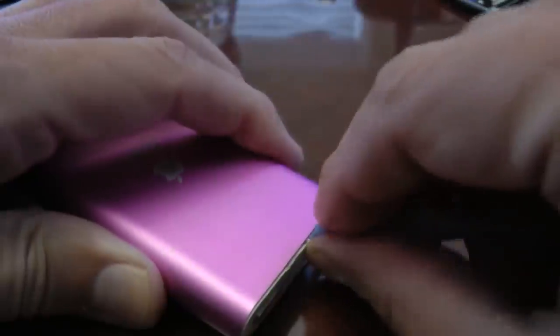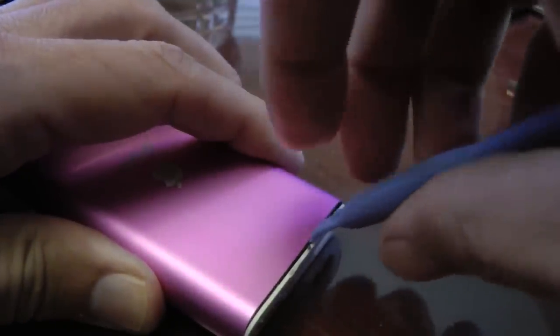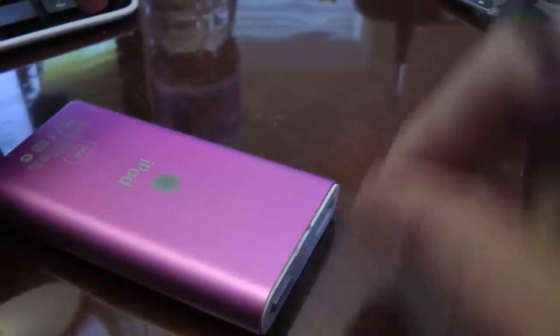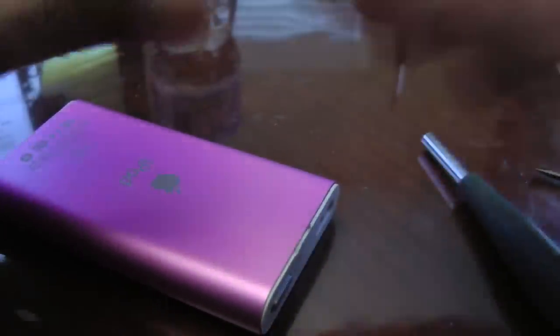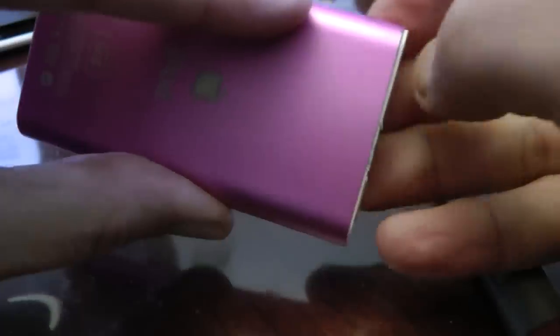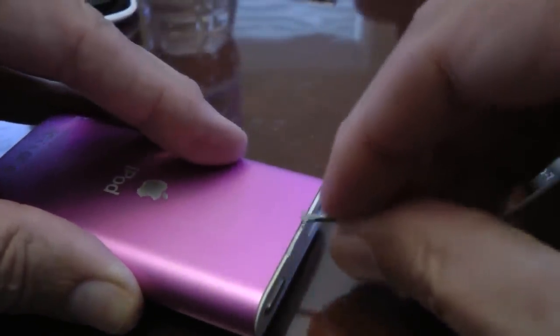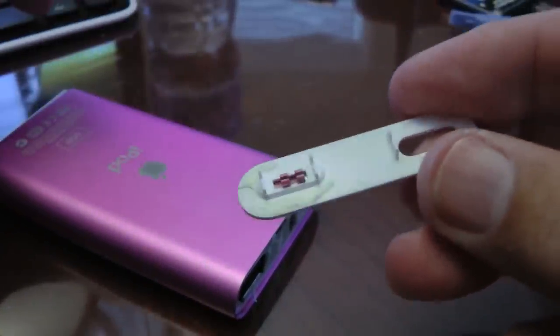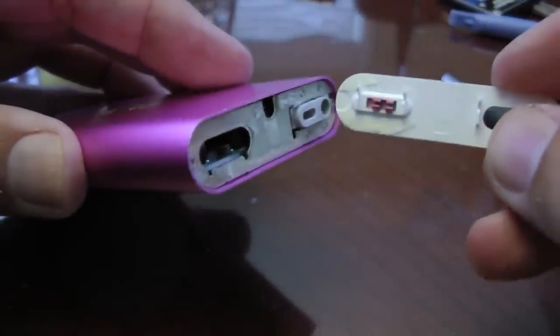You have to break the glue loose and get that tool between the metal and the plastic. Once you get it in there, use the bit and slide it in to help hold it in place, then just slide it back and forth a few times. Eventually it will work itself loose. There's some gooey double-sided tape in there that will provide a little extra friction. Even though I popped it off, you can see the glue has grabbed it a bit. The first step is just to get the bottom and top off. Also, put the iPod in hold mode so it doesn't accidentally turn on while you're working on it.